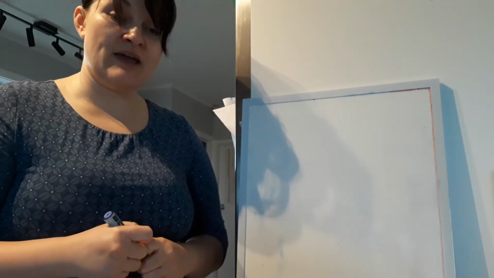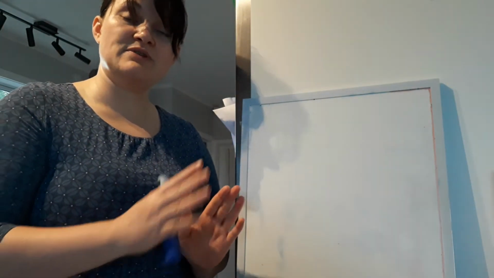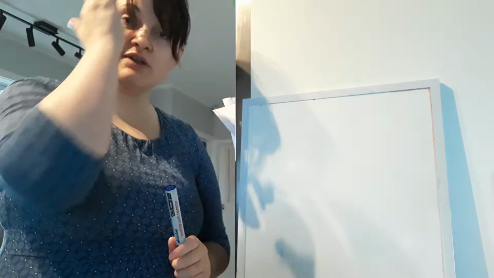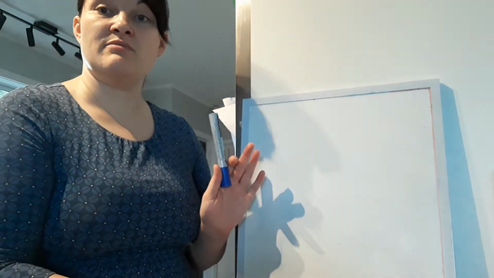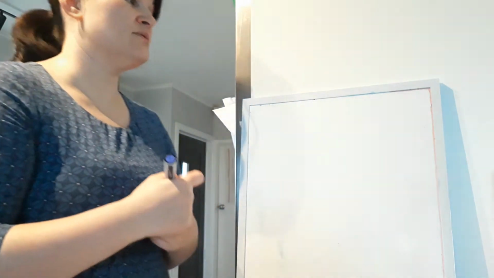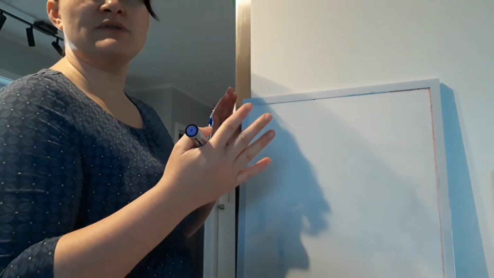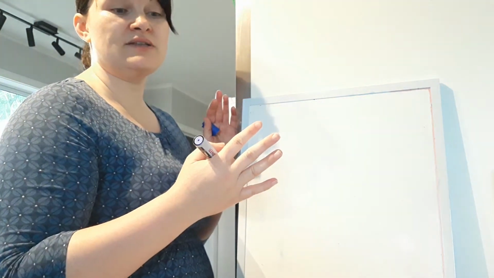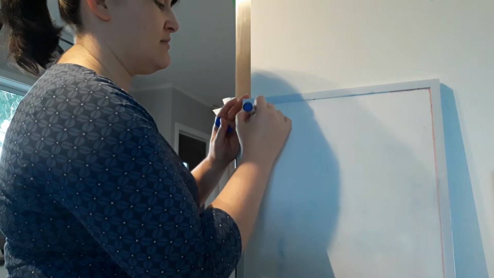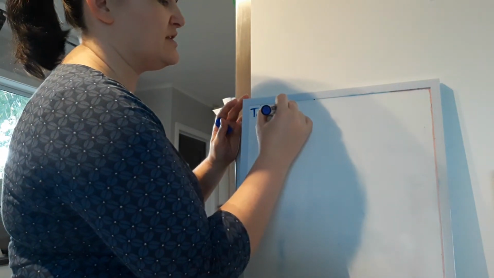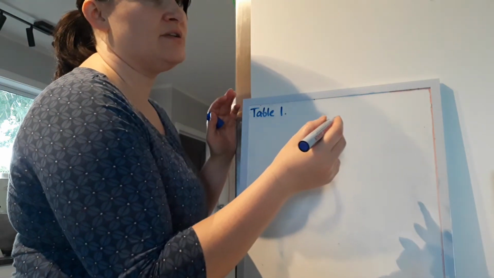So every table must have a caption, and for tables the caption always goes at the top of the table. When you start having figures, captions for figures go at the bottom, captions for tables go at the top. If you have 4 tables that you need to submit for your assessment, your caption should say which table it is, so table 1, and then have a very descriptive caption.